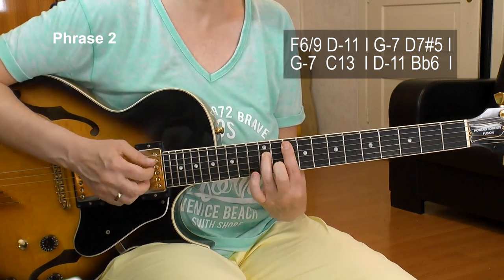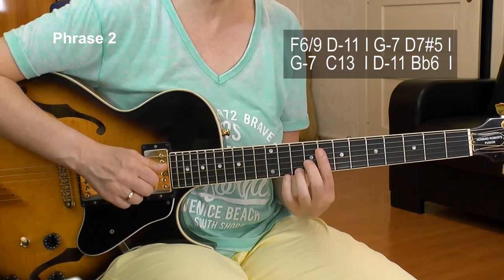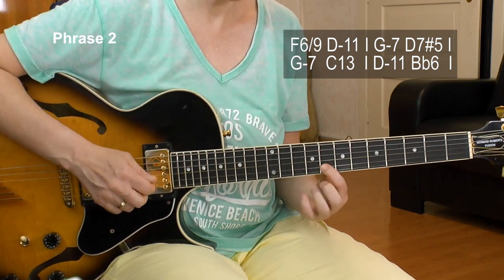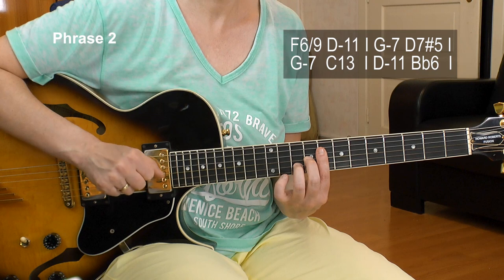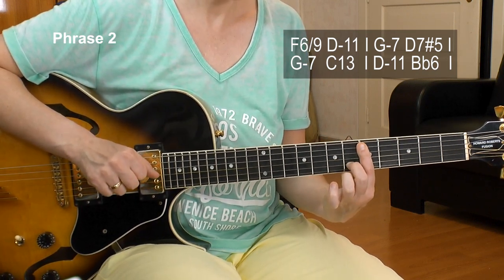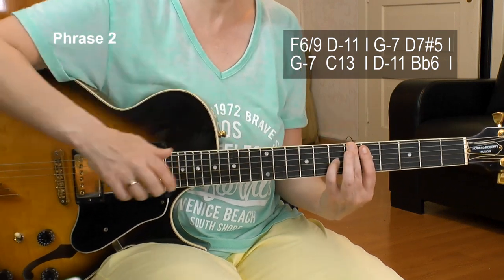The 5 chord C13, 8, 9, 10, 8. Here's the root, then a B string, then I lift it and have the 8th fret coming up. D minor 11 again, and now lift your middle finger, and we have a B flat 6.